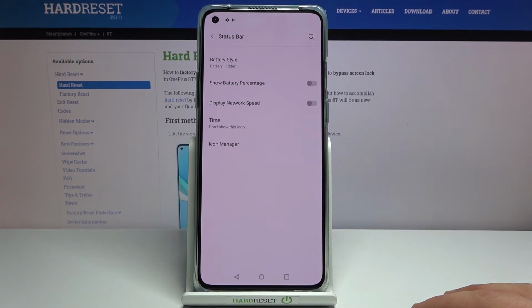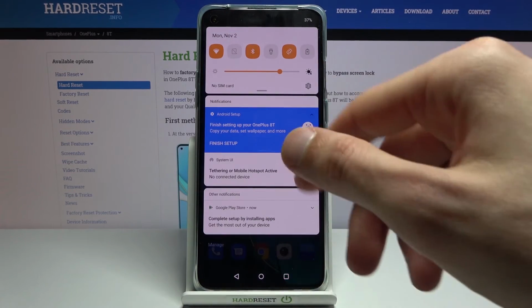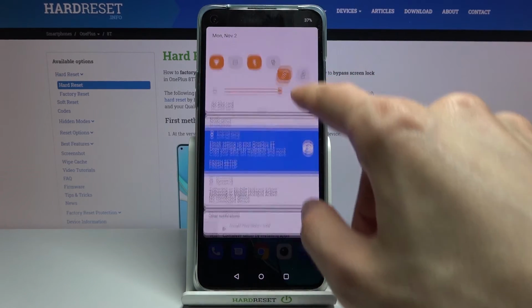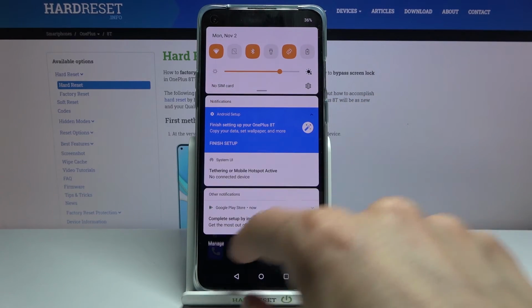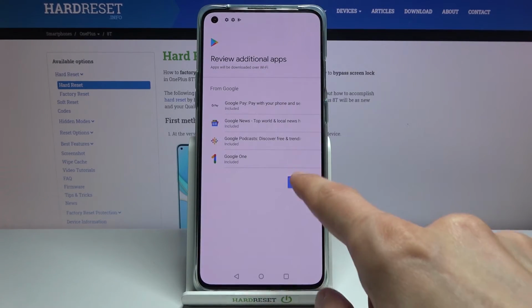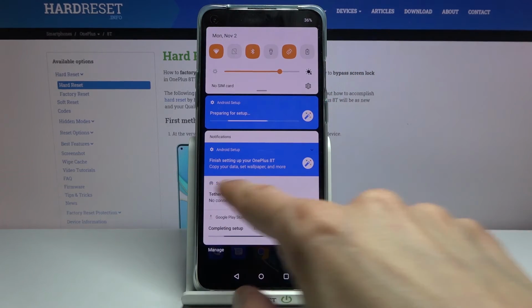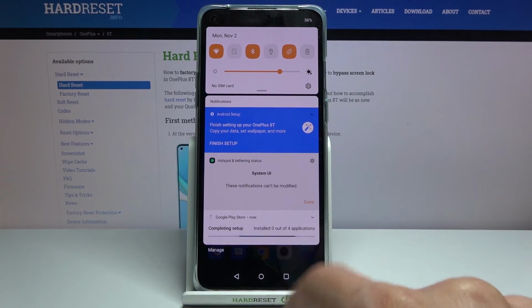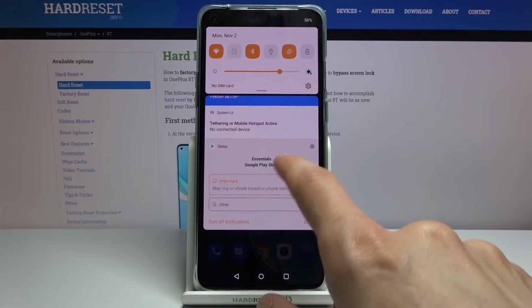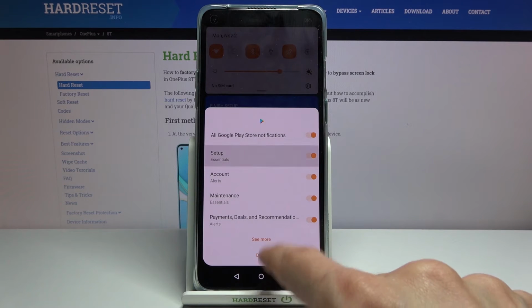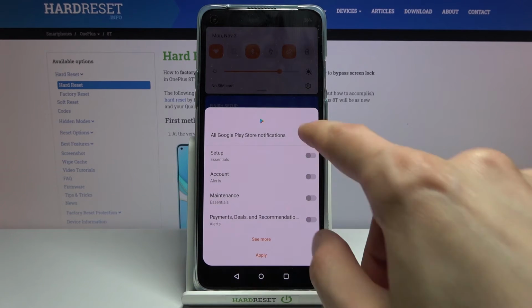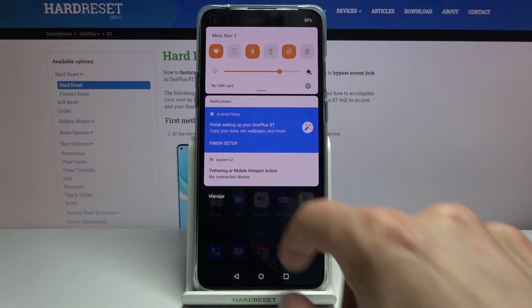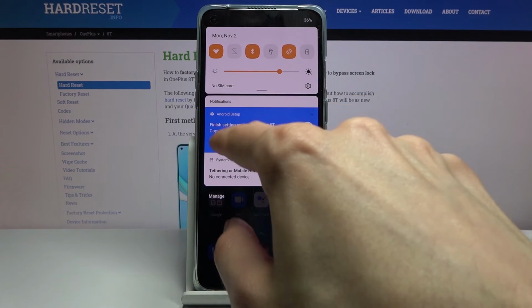Now, I would probably discourage you from hiding a little bit more important things like the battery or time. But as you can see, you're free to do so if you want to. You're not limited by it. Now, if I could also clear everything here, that would be fantastic. But for some reason, I can't swipe it away. Let's see, can I mute the notification? Turn off notifications. I just get rid of all of them. Boom, apply. And we also have this finish setup.